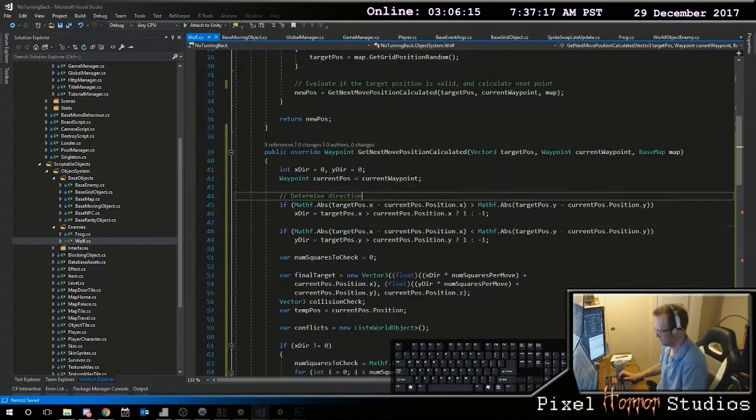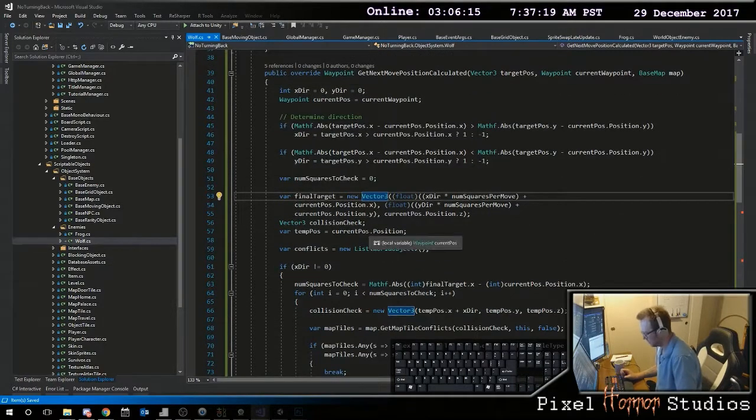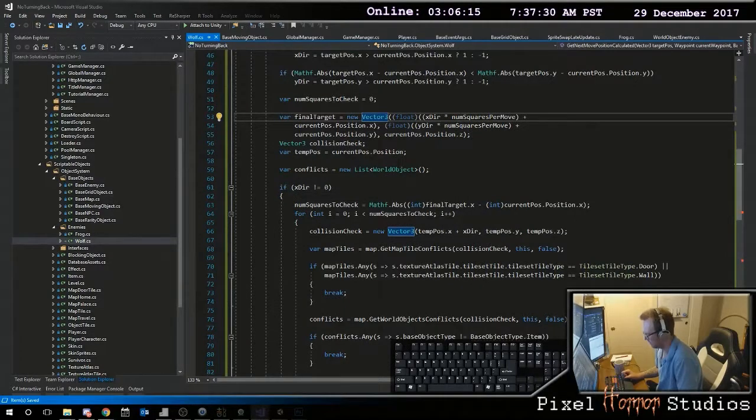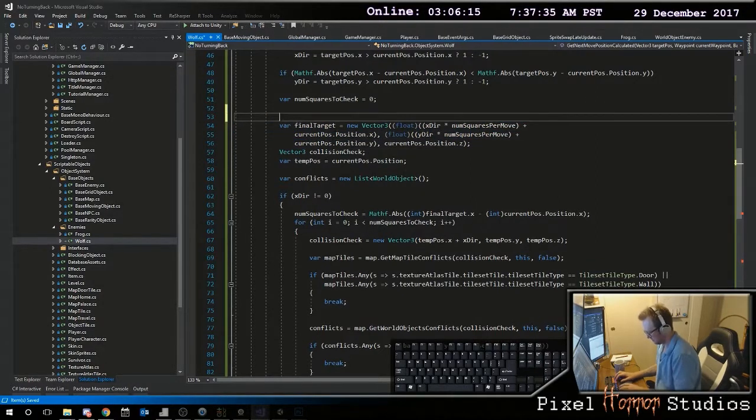And then you're running a check to see, you're calculating the next movement, calculate the next target based on individual properties.